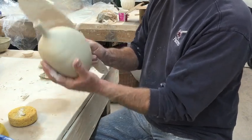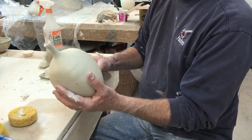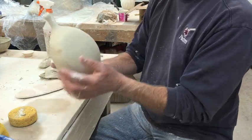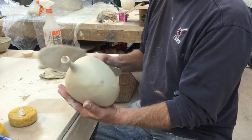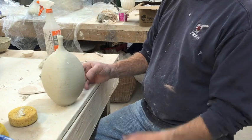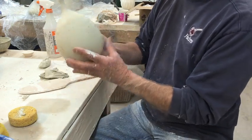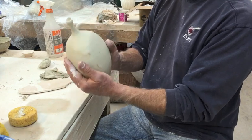And there's another video that I did a long time ago, but on a square bottle, and I may do the same thing on this. If I want to really refine this, I mean, this is basically all I need to do to that. I don't know if you can tell from the video, but it is now a triangular form. That is a faceted form. It has 3 sides.